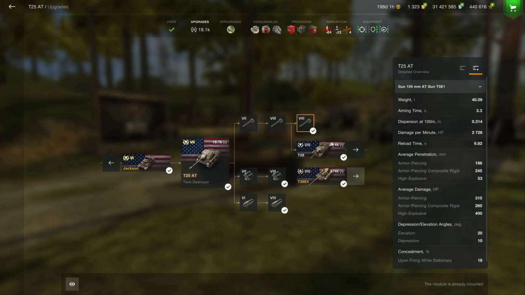Now let's talk about the gun, because the gun is amazing as well. Great aiming time, average gun dispersion, great DPM, 2.7k per minute, a great reload time as well, 6.8 seconds, and good armor penetration with 98 millimeters with the regular shells, and 245 with APCRs, which is a good thing to have APCRs instead of HEAT, because you can go through pretty much everything with APCRs, and average damage 310.